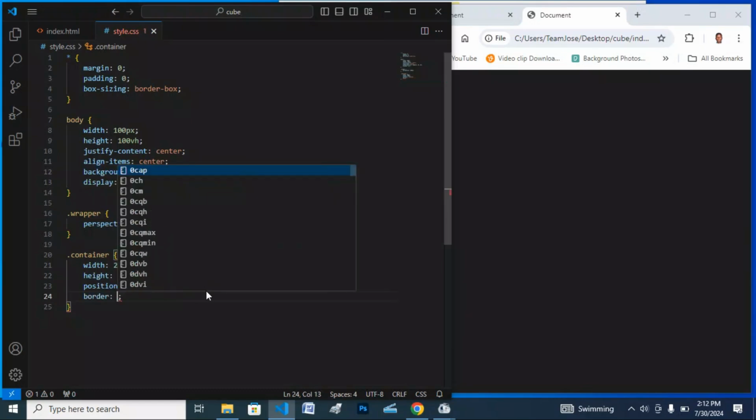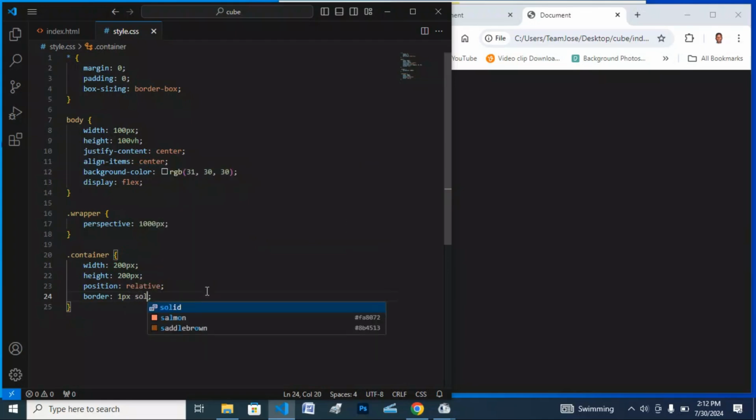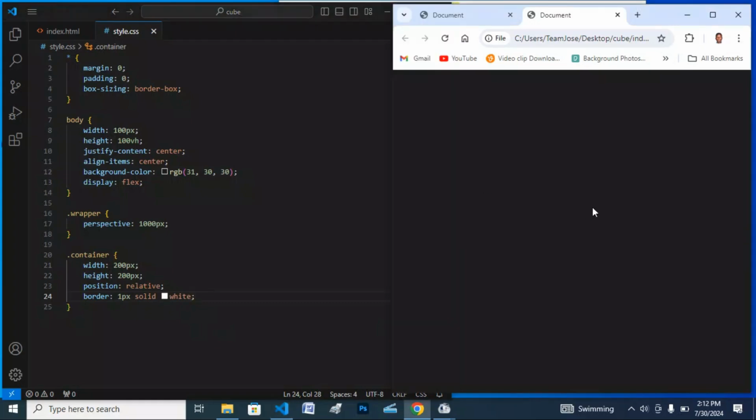Let's put the border, 1 pixel solid white. Yes, here is the thing. Here you can see the thing.